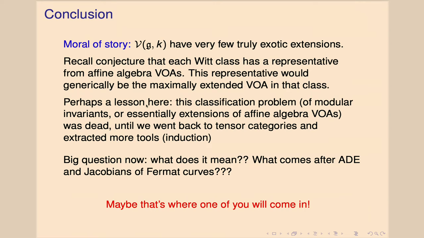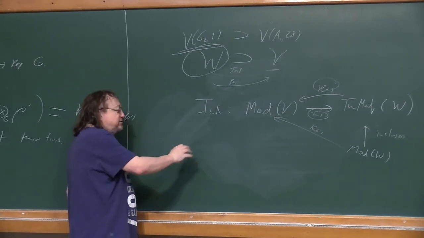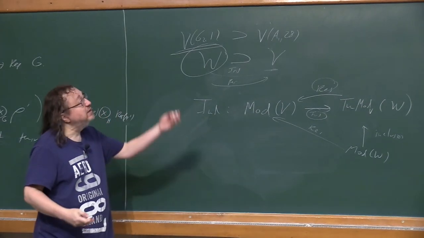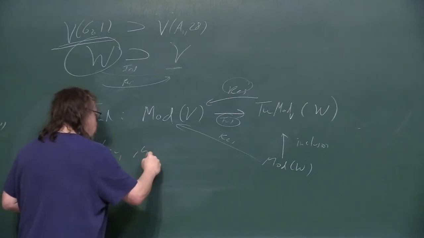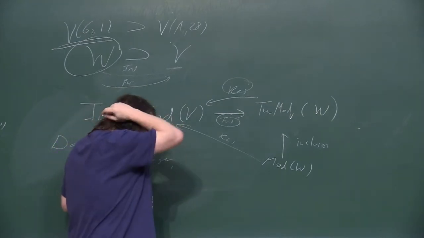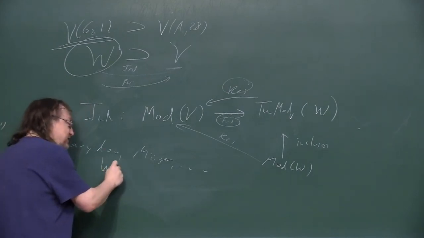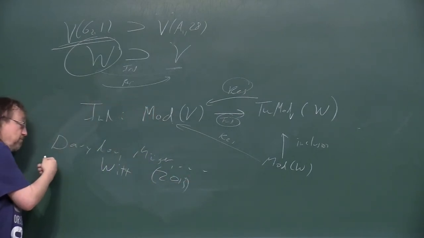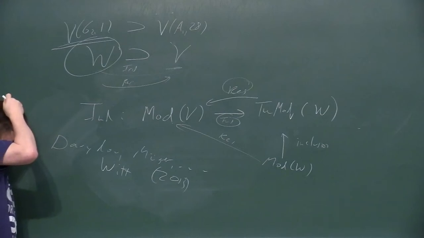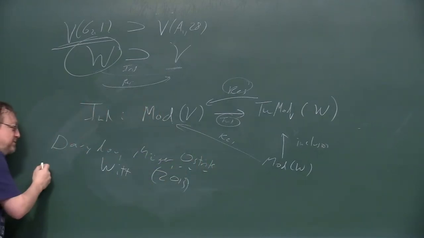It does mean. So one way, if you have an extension, so again, this isn't my theorem. This is a theorem that goes back, there's a history for this theorem, but most recently and in the greatest generality, this was a theorem proved in a paper by Davydov, Müger, I'm going to forget people, and it's going to be embarrassing, I should just stop there, and several other people who were at least as important as these two in the writing of this paper. And the paper has Vit in the title, and it was somewhere around 2013 or thereabouts. In this paper, they give their version of this theorem. I think Ostrik is one of the people in here. I can give you the reference if you want, but there seems to be some uncertainty about this.